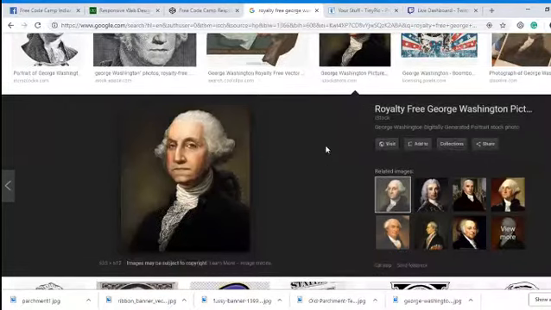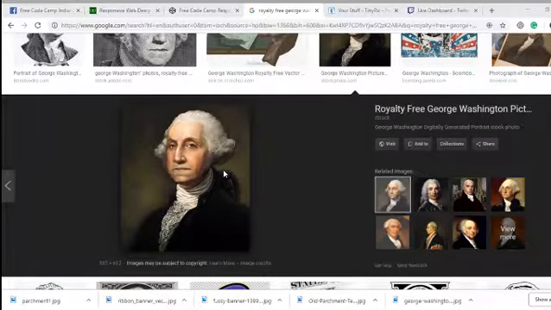So you have to be careful. They're not all royalty-free, but a lot of historical photos and documents tend to be in the public domain. Stuff about the founding fathers and things like that are most certainly going to be in the public domain. So you want to find the image that you want, and go ahead and save that image.